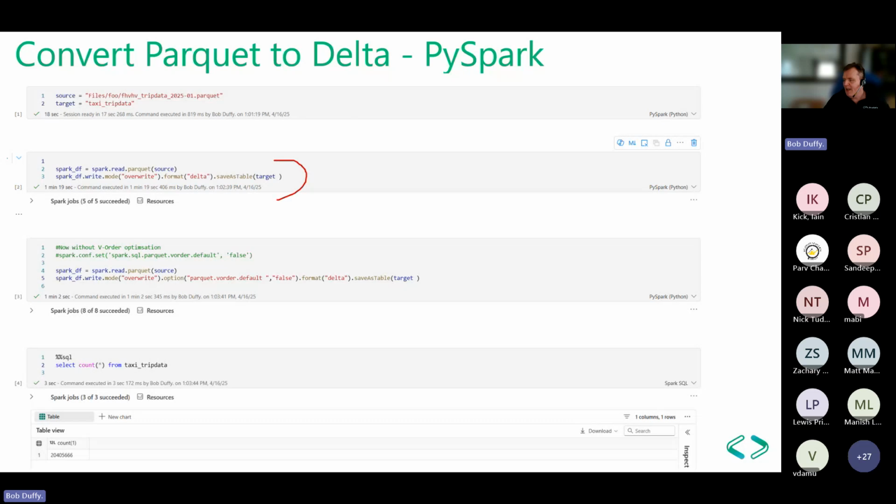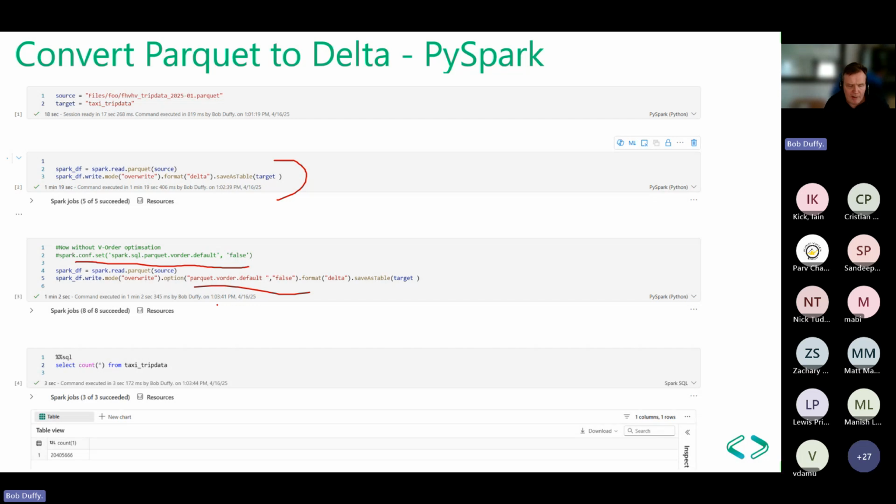The problem is if you're writing, it makes it slower to write. So for your bronze layer, where you're only putting something into staging and then only reading it out as part of your ETL process, V-order might not add a lot of benefit for you. So you can see in Spark, when we write the Delta file, we can decide to turn off V-order for that one file, or for the whole Spark session. And then it finished, instead of 1 minute 19, in 1 minute 2 seconds, right? So you can save off a bit of time.